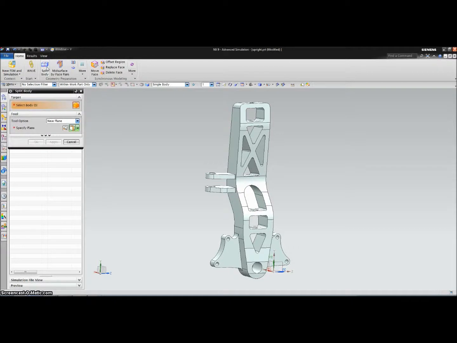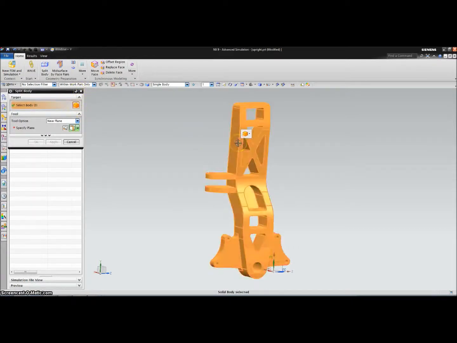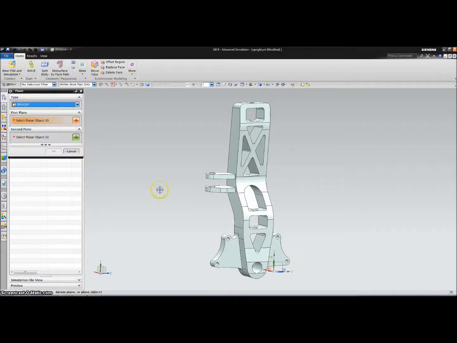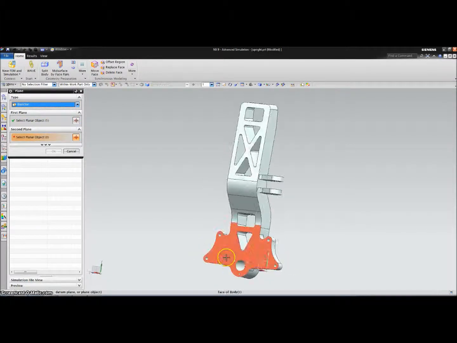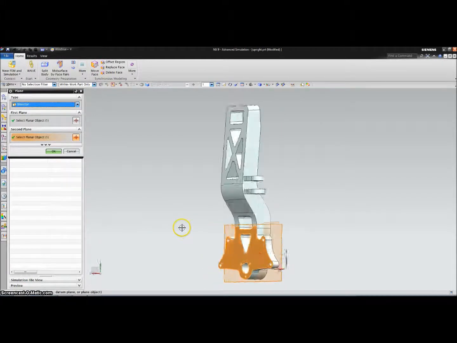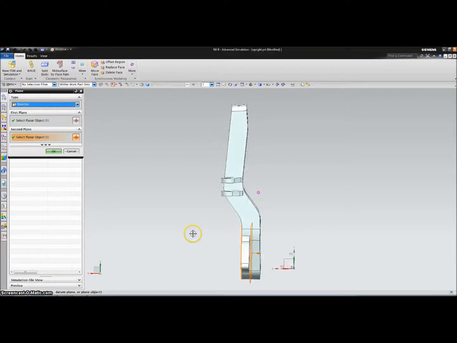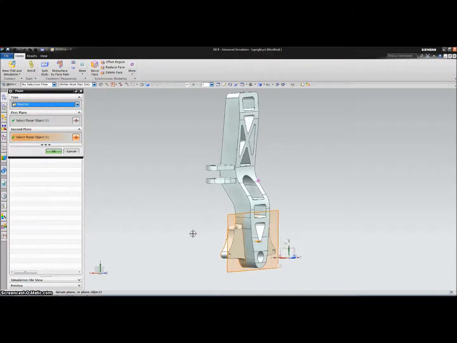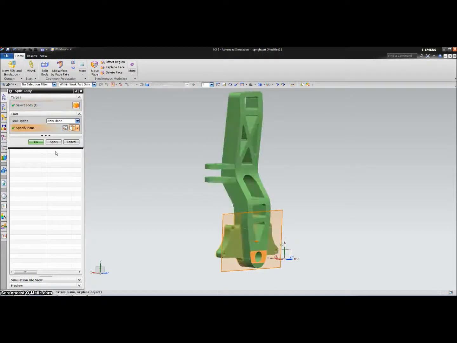That's going to open up this dialog, and I select the body, which of course is the upright, and I'm going to make sure this is New Plane and Bisector. I'm going to open the plane dialog, and I select the first planar object, which is the close end of the spindle hole, and then I select the second planar object, which is the far end. And sure enough, that's the one I want. And it knows, because I've got bisector selected, the mid plane is the plane that I want to split the body along. So I click OK, and OK again.